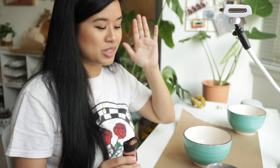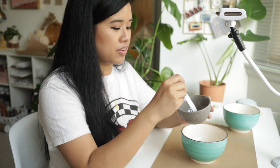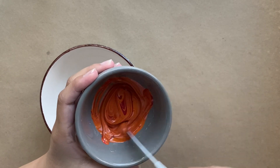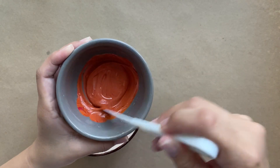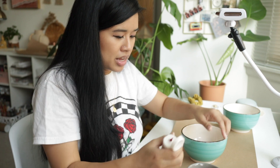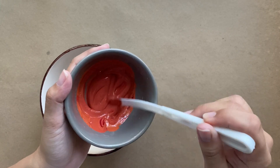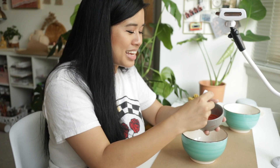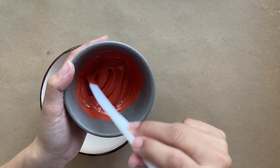I'm mixing with my palette knife rather than a paintbrush, because with a paintbrush you can get all different color streaks in there, and that's not what you want when you want one single color. Sometimes I mix colors initially and when I go to paint the item it's totally not the color I was going for, so I end up doing a different color in the second coat. I'm just so picky when it comes to colors, but that's part of the DIY process — figuring out what you like and making some mistakes along the way and then fixing it. Paint is something that's easily fixable.